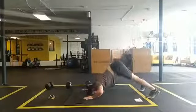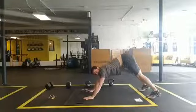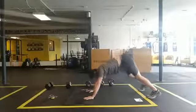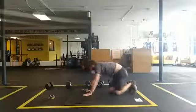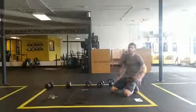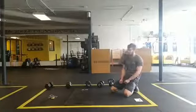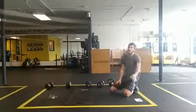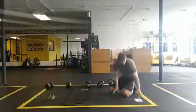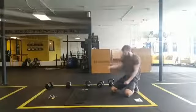So we're gonna drop it down. Essentially, your goal is to try to either tap your forehead or tap your chin to the floor, to the mat. So all the way down, all the way up. Now, if that's too much, if you got any sort of shoulder issues, that position is too much, go ahead and just give me standard push-ups, toes or knees, doesn't matter. Whatever you're working on, but give it a shot. See how it works, see what kind of range of motion you're working with, see just how close you can get your forehead to the ground.